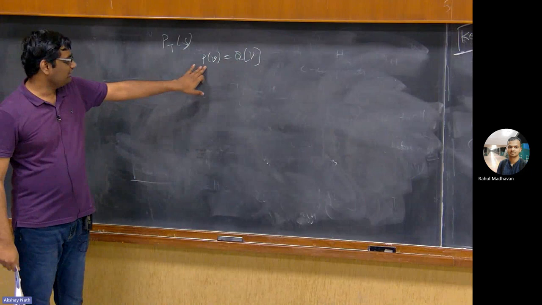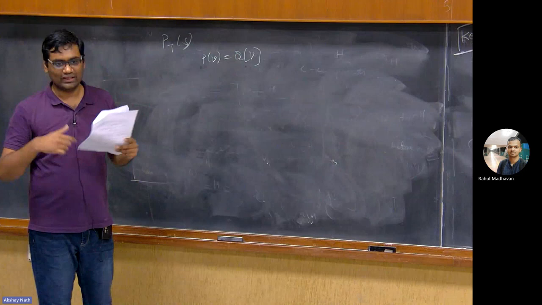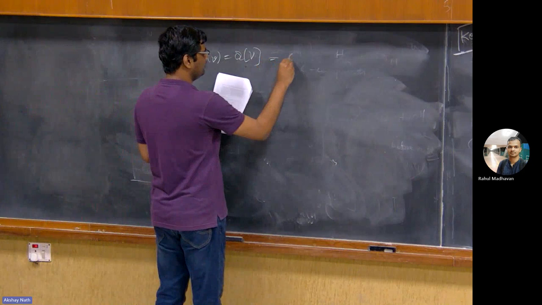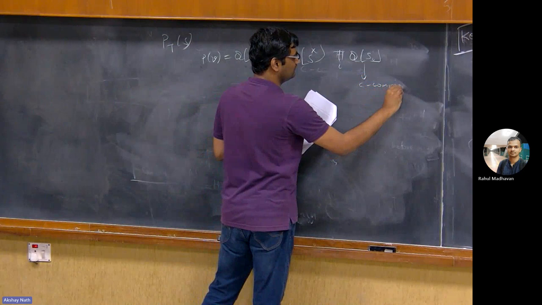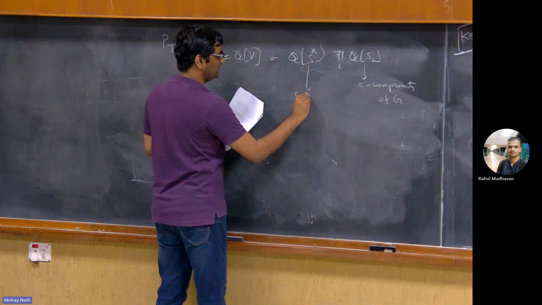Because if it's observation, there's nothing outside, it's called interventional with nothing intervened. Okay, so that you always keep recursively going down. Now, this is nothing but Q of S_x times the product of Q of S_i. Very self-explanatory. These are C components of G. This is a C component that contains X.